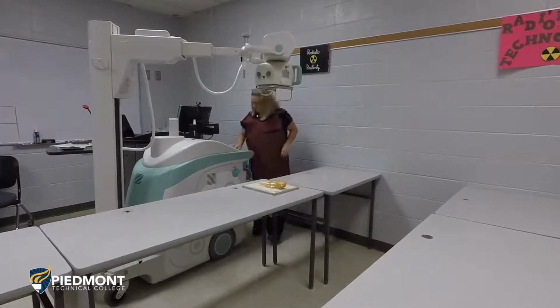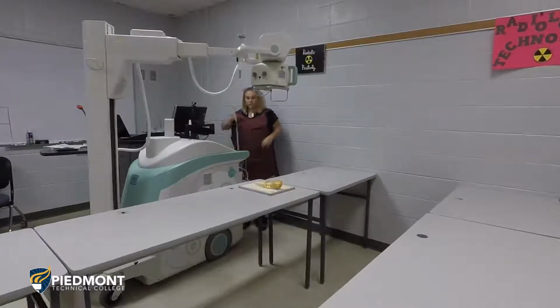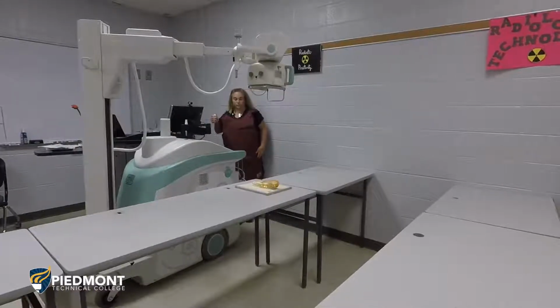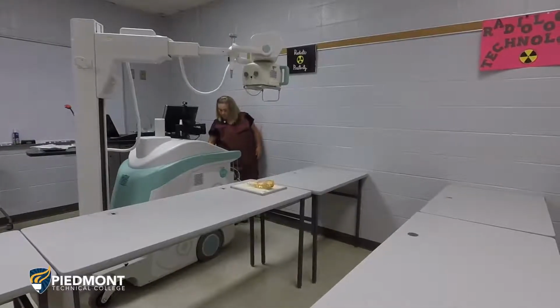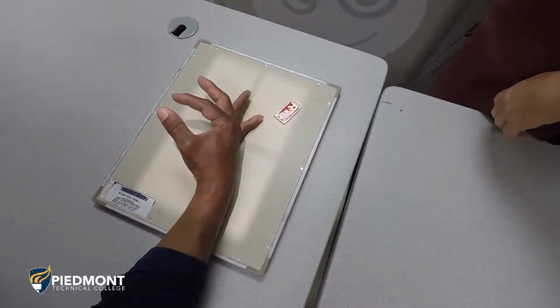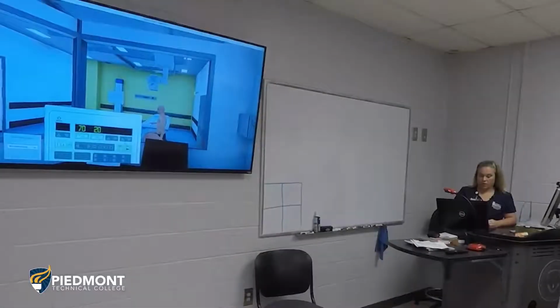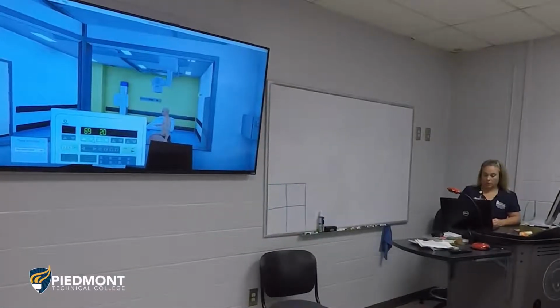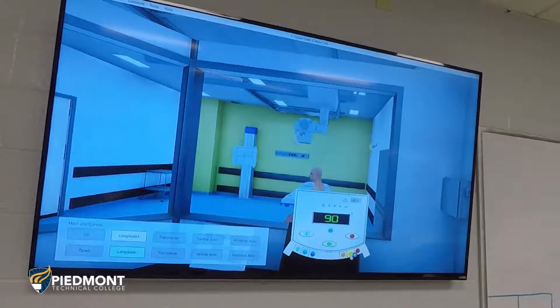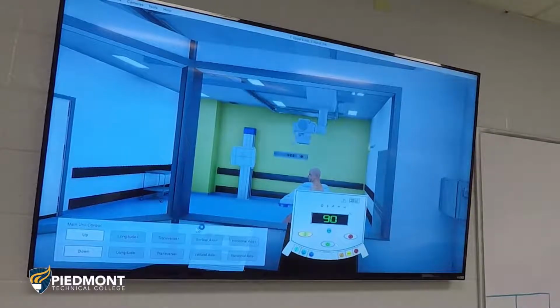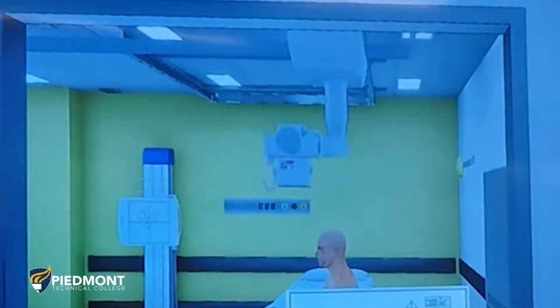If you're in the intensive care unit and you have COVID and you need a chest x-ray and you're on a ventilator, you cannot come down to the radiology department. It's not safe. So we actually go up to the floor and do the portable. The image you just saw there was simulating a hand x-ray. And this is our simulation lab. Wow, that's some really amazing stuff.